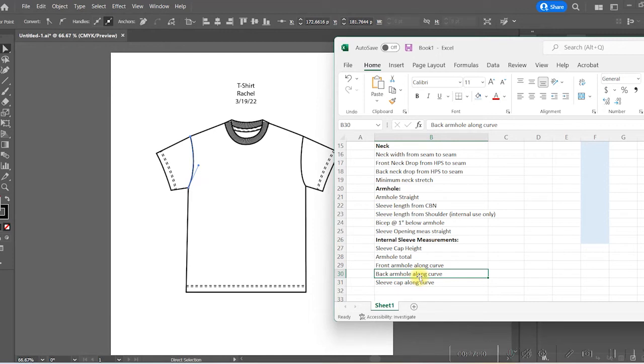Is your front armhole 3/8 smaller? Is it an inch smaller? These are things that are helpful for you to know and understand about how your t-shirt is fitting you or fitting your model. You also maybe want to know the total length of your sleeve cap and the total length of your armhole. If you have a lot of puckering at the top of your sleeve cap, it may be that your sleeve cap is too long compared to your armhole.